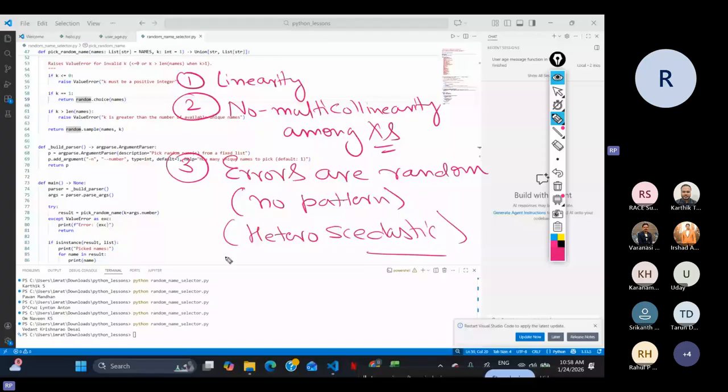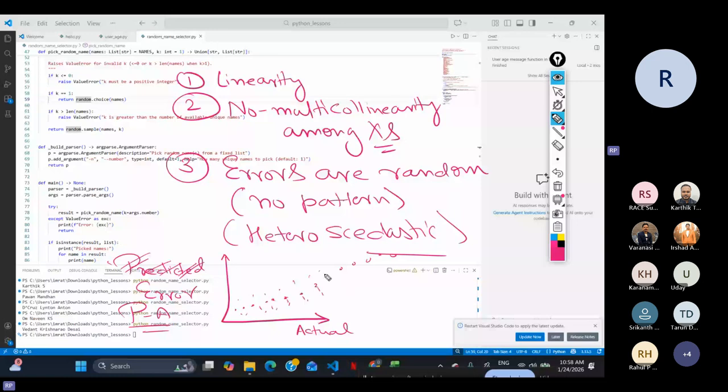So let's say I build a model to predict house prices, right? Let's say I'm looking at my actual house price and my predicted house price. Now, this is error. Error is nothing but your predicted minus actual, right? Let's say I'm looking at a model where the error is showing a pattern, and you can imagine more data points are there.